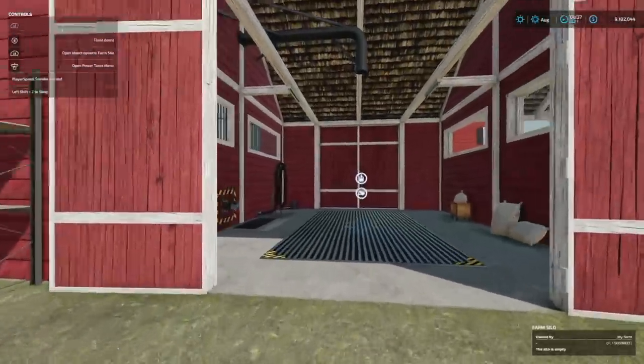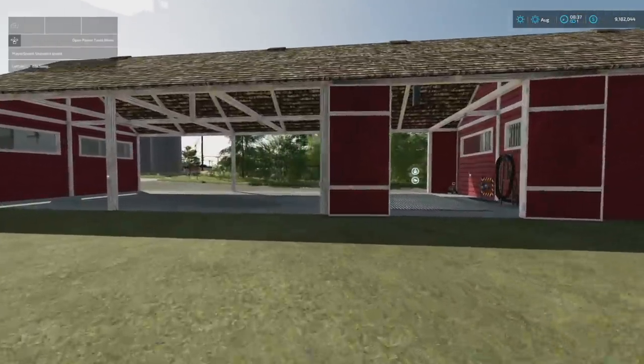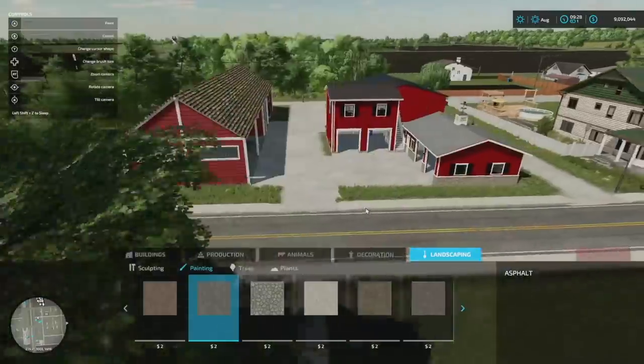Do the doors fold in all the way? The doors do fold in all the way. And then we've got an area right here. Okay. There we go. We got a shed and we got a silo. So I might have gotten a little bit carried away and forgot to hit record again.